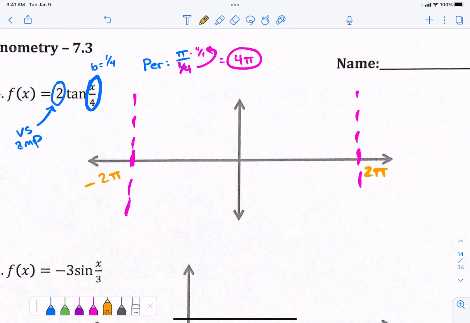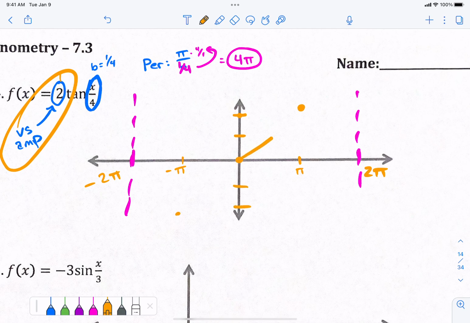The only other thing we have to address is that it's going to go through 0, and here at this halfway point, which would be at 1 pi, and at negative 1 pi, where will it be? Up 1? But the amplitude is now 2, so it's up at 2. So it's going to be over here rather than here, and then it's going to be at negative 2 also. We're making it wide, but we're making it tall at the same time. So we're just making it larger in general. Do you see how all that works?